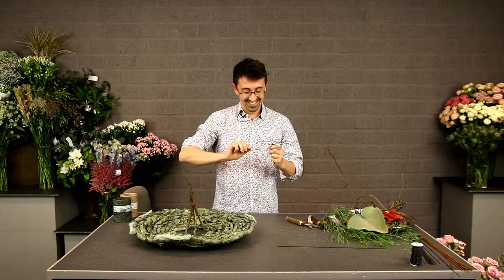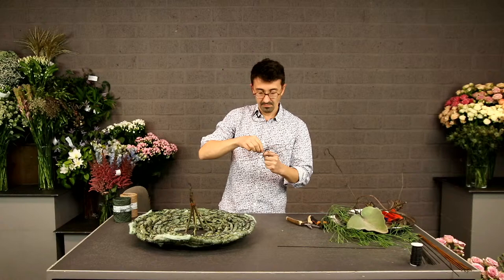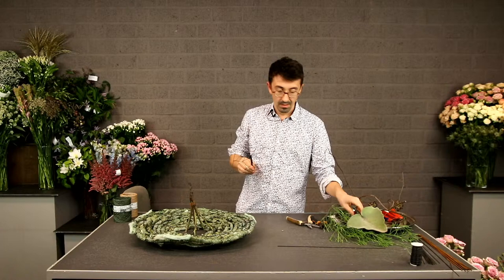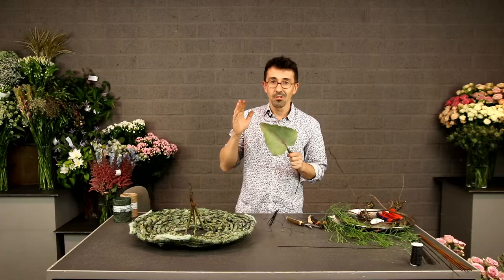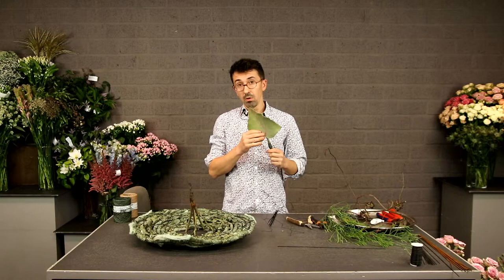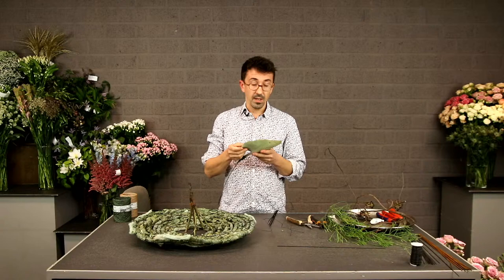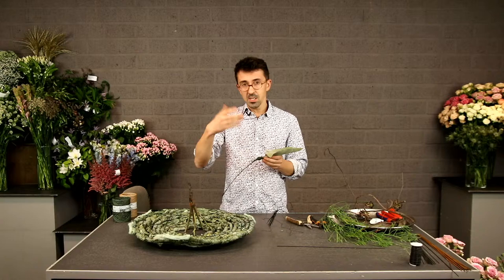And I see we have our first question from Wenyu. What is the name of the big, thick leaves? This one? I think so. It's from my garden. The name is kalanchoe. This leaf is small, but we have a very, very big leaf. And I love this plant because the texture is very interesting for this bouquet. Yes, I will explain just after. But the name is Kalanchoe beharensis.